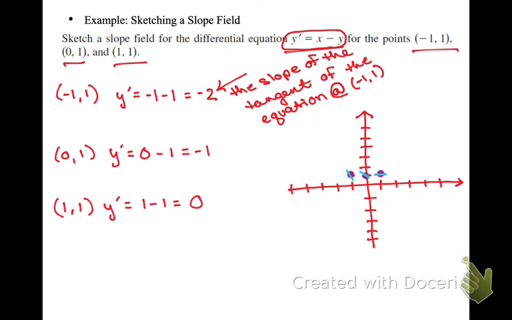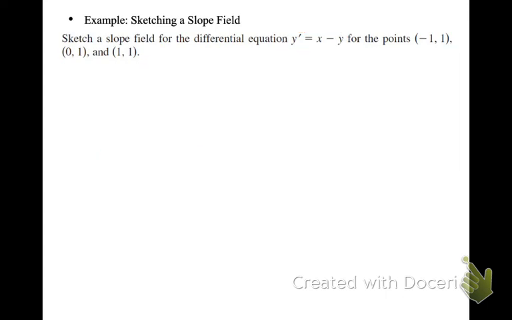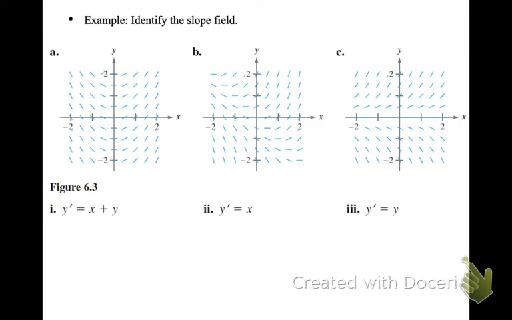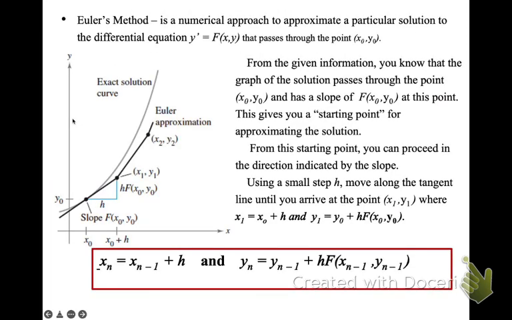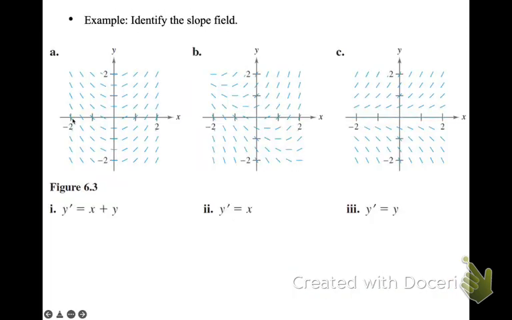But we did 3 points, correct? And if we need a slope field, we need a lot more than 3 points. So we need all those points. Slope fields are a little time consuming. Let's see, 1, 2, 3, 4, 5, 6, 7, 8, 9, and 1 through 9 again. So to generate that, they had to make how many slopes? 81 slopes.